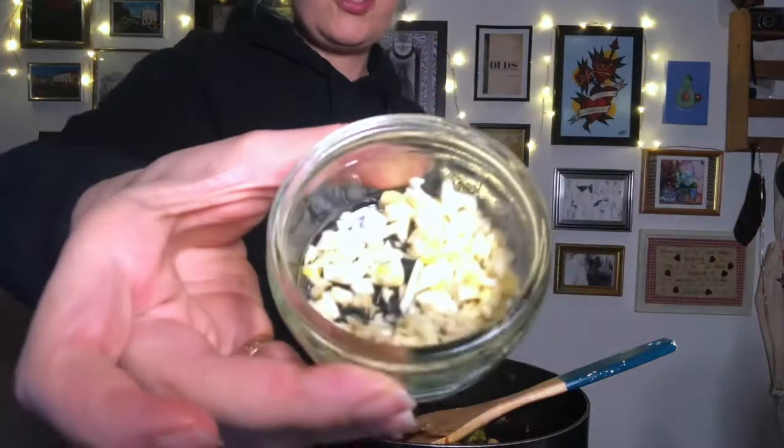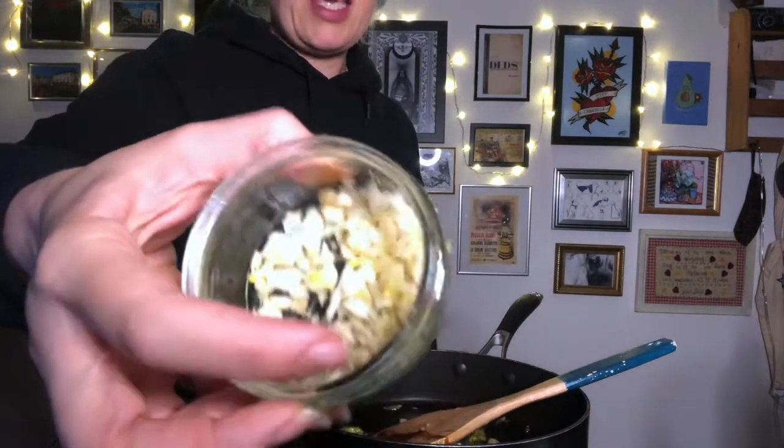Now we have 2 cloves of minced garlic and about 1/2 thumb of ginger, so that would be about 2 centimetres. Are you following so far? So far so good, yes.